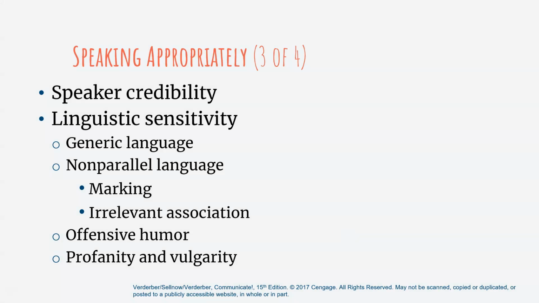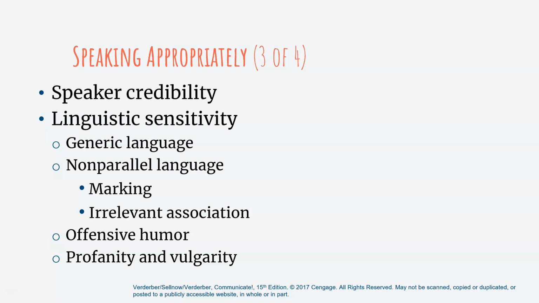Speaker credibility has to do with the confidence that the audience places in the truthfulness of you as the speaker. Linguistic sensitivity. You want to use generic language. You don't want to use words that apply to one co-culture group as if they apply to everybody. Be careful about non-parallel language. These are words that are changed because of the sex, race, or other group characteristics of an individual.